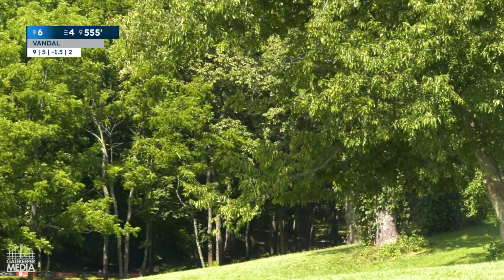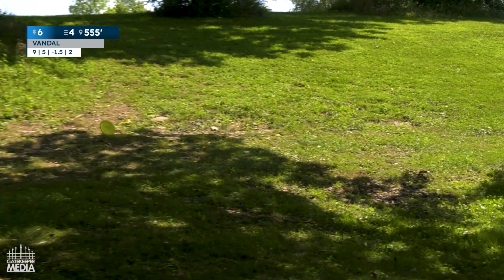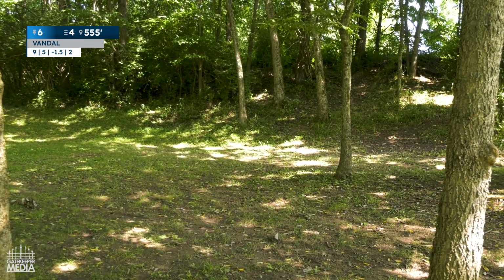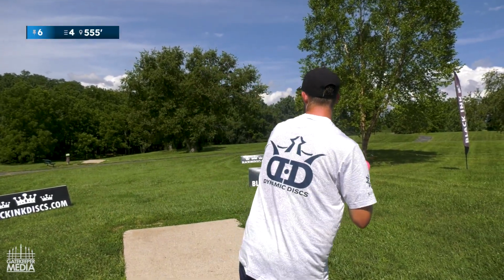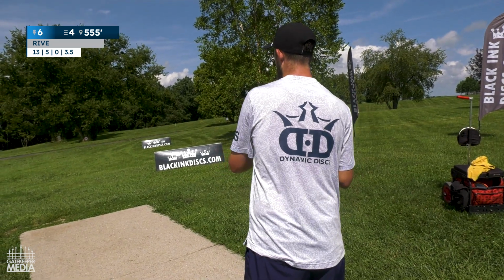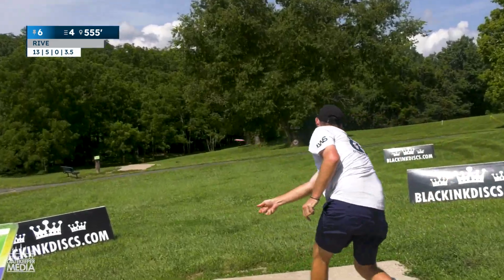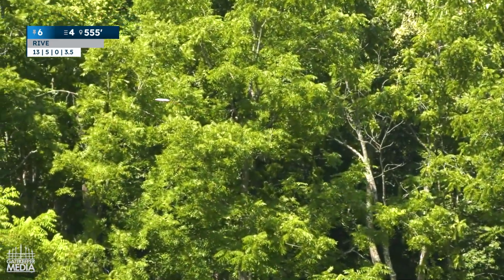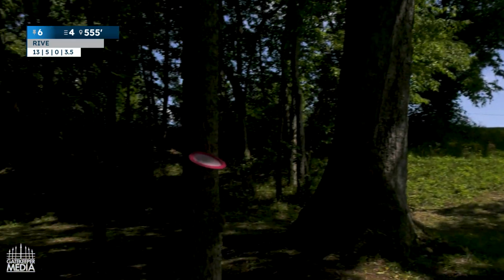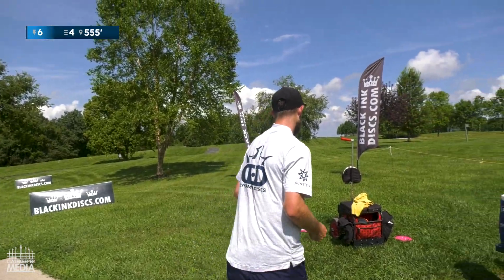So that one's pretty much gold. That's going to be a little bit on the right hand side, but it's going to be in a good spot. I'm going to throw a couple forehands as well. Kind of want to start the forehand along this left tree line and hyzer back towards the right hand side. So just like that, that's really good. So that's a good shot. It's just one of those 2 shots is what I'm gonna be doing.